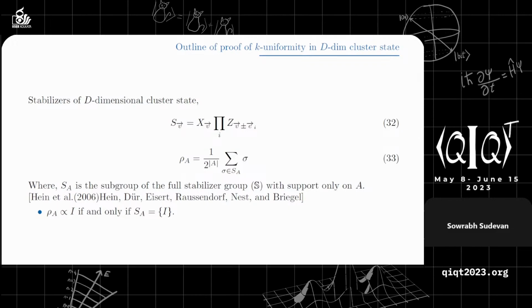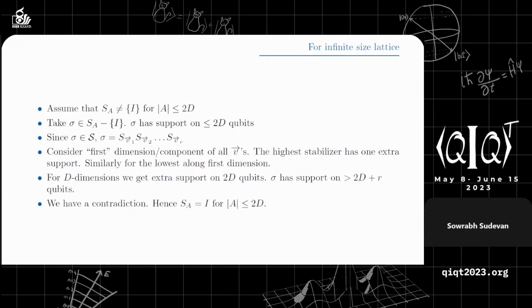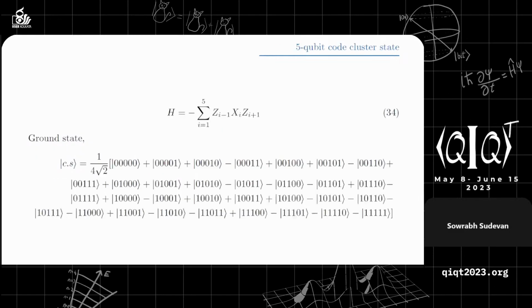And this doesn't require an infinite lattice. It can be done on a finite lattice of 5 qubits along each dimension. Actually, the 5 qubits is more of a conjecture on our part. We have actually shown it for up to 7 qubits. That is the bound we have reached, so 7 qubits along each dimension. You can construct a lattice like that, and you can correct that many errors. I think the outline of the proof is just some counting arguments.